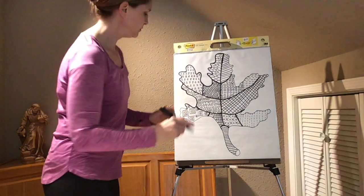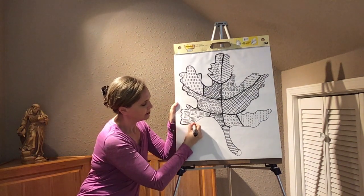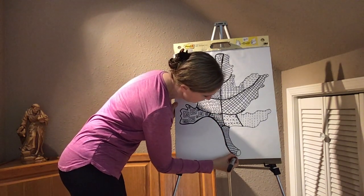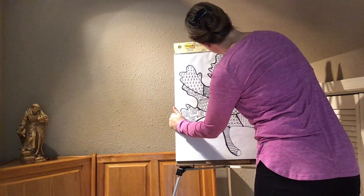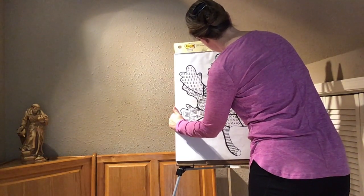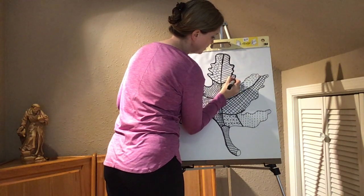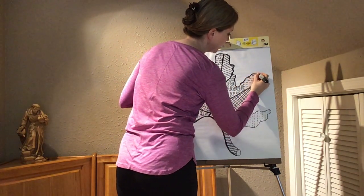I'm gonna switch back to my Sharpie. I'm almost halfway done with the contour of my leaf. Nice and thick and broad. I'm gonna come all the way down and halfway around my leaf. Remember, if you need to pause to catch up, press play. I'm coming all the way around my leaf. Just trying to find a good angle for my body. Coming around. I am just about done.